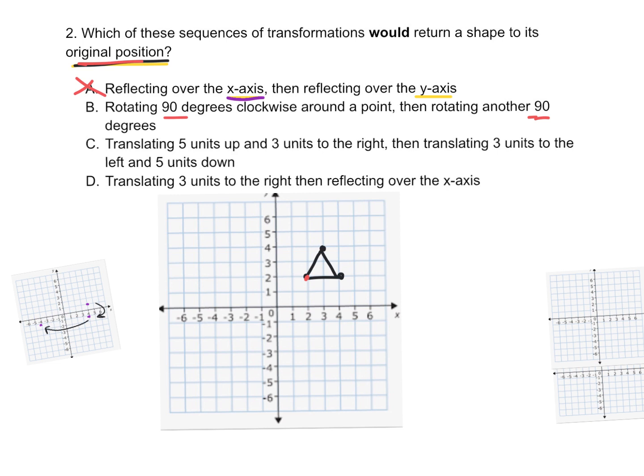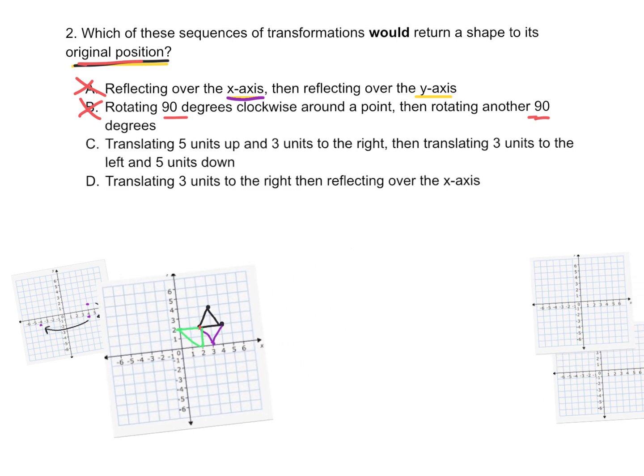So I'm going to turn this once. Okay, so it looks something like that. And then I'm going to turn it twice. So another 90 degrees. So it would end up being like here, like a 180. That's not quite right, but you can see it's not going to fit back inside itself. So rotating it twice would not work. I'd have to rotate it a full 360 degrees. Okay, so that one's out.